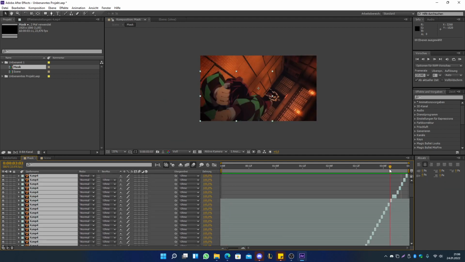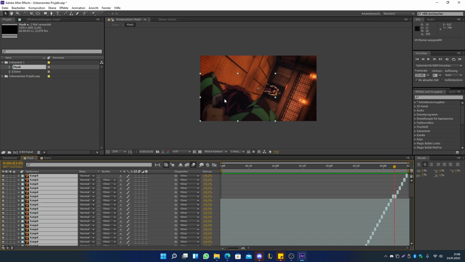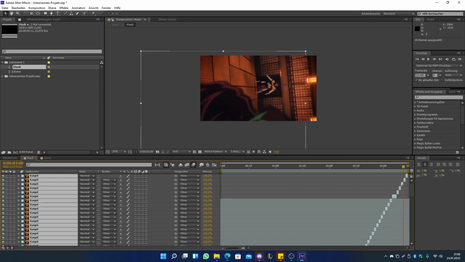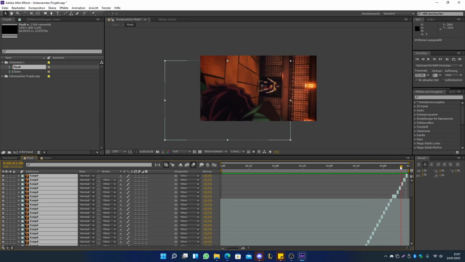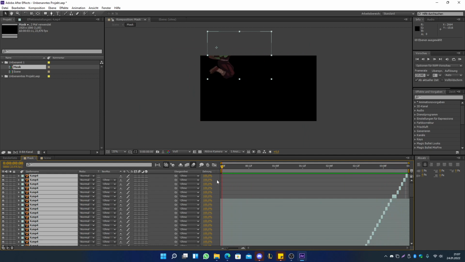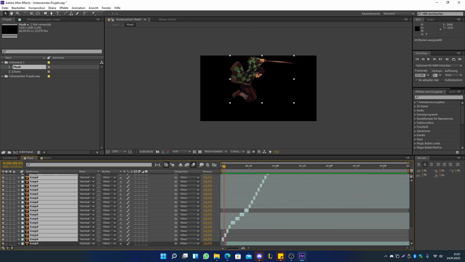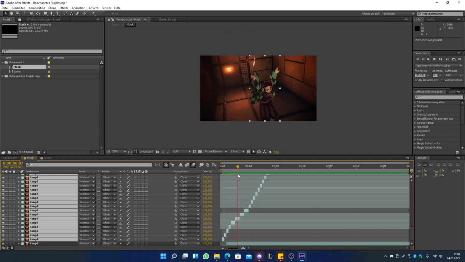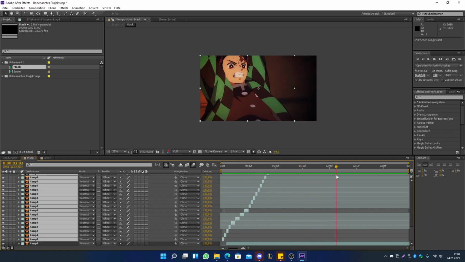I had the last frame where the mask was looking the same over a few frames, so I just froze the frame and made one mask and animated it by myself because it had only one zoom in and I didn't want to mask the whole scene. There was also one frame at the beginning which was shown very short, and I just froze this frame and animated it by myself as well, so I had a jump in. And that's all about the mask so far.